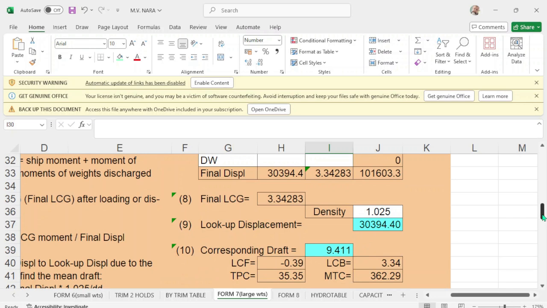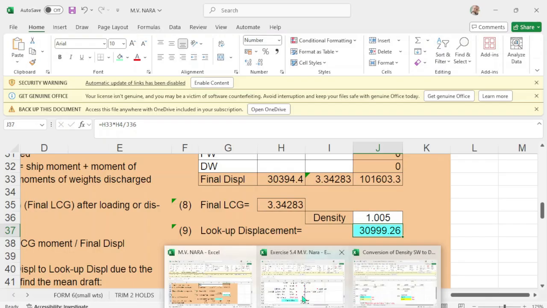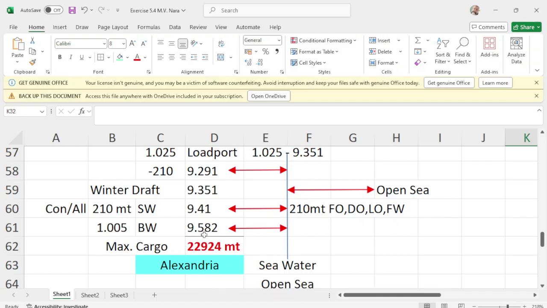Take note, guys, the draft is still 9.411, but if you change the density to 1.005, because that is the density at the local port, your departure draft should be 9.583, which is this one, guys. 9.583, 9.582 or 83.